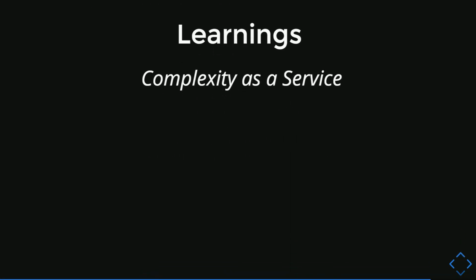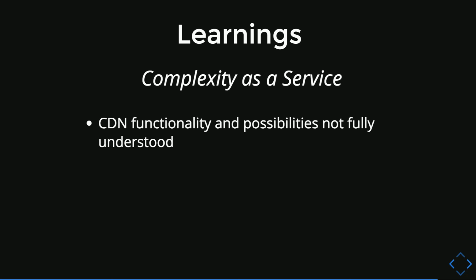Then, complexity as a service. It is complex. Yes, I'm talking about a multiple million Swiss franc project. It's not your regular project that you just do with a regular site. But we are using it also now for smaller projects. So we went really big in, we had a lot of learnings, and now we also use it for smaller projects. But still, it is a bit more complex than your regular Drupal site.